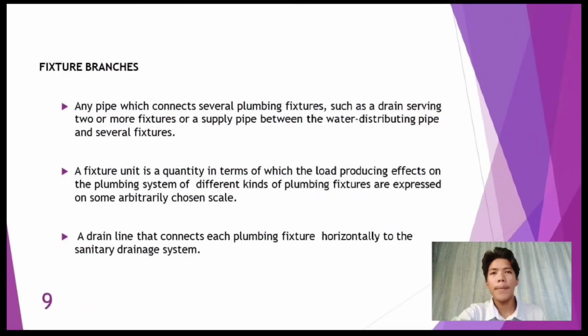Next is fixture branches. A fixture unit is a quantity in terms of which the load producing effect on the plumbing system of different kinds of plumbing fixtures are expressed on some arbitrarily chosen scale. So yung mga fixture branches na yan ay yung mga nilalagay sa mga dulo ng mga traps. So yun, 'di ba yung mga traps, yung mga pa-U-shape na yon, tapos yung mga fixture branches ay yung mga nilalagay na pipes na pa-horizontal. Ayun, yung mga fixture branches na yan, kadalasan nakikita sa mga ilalim ng slab.